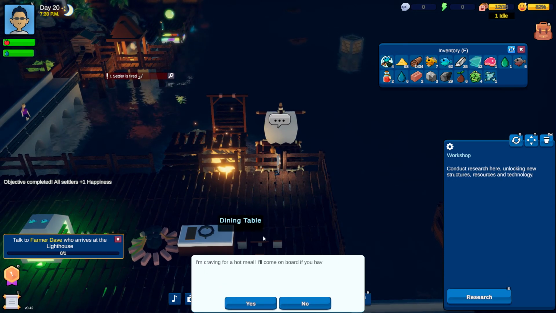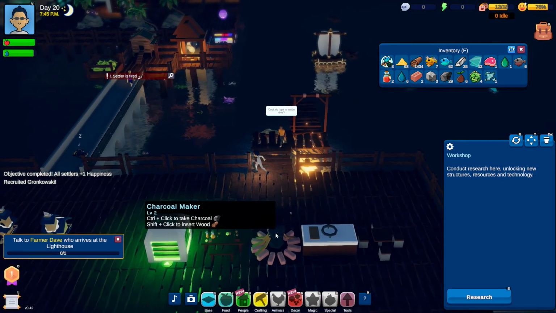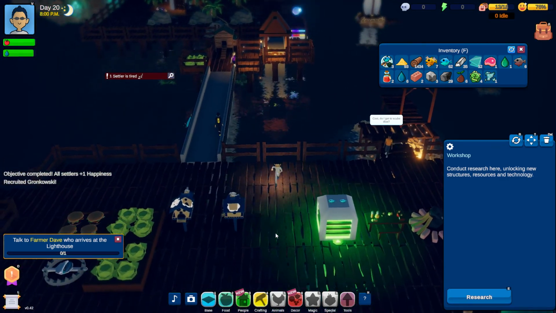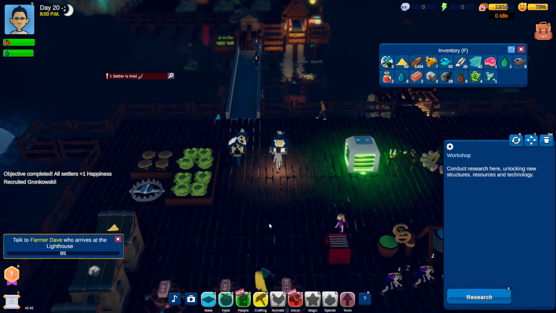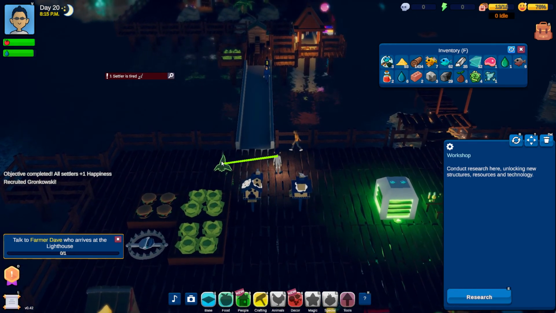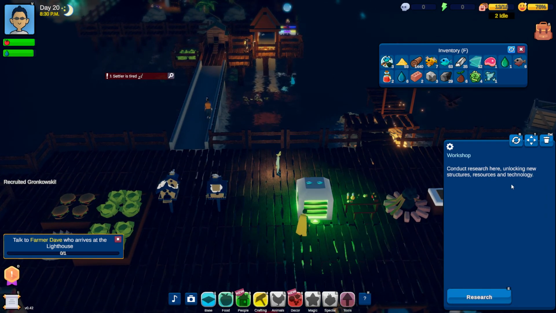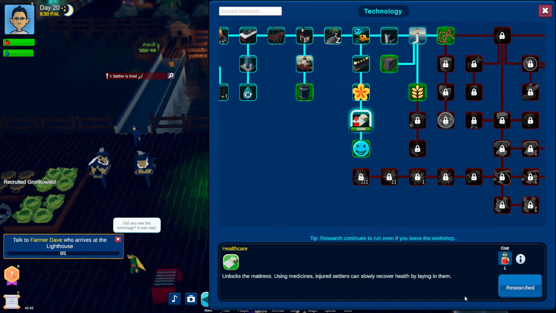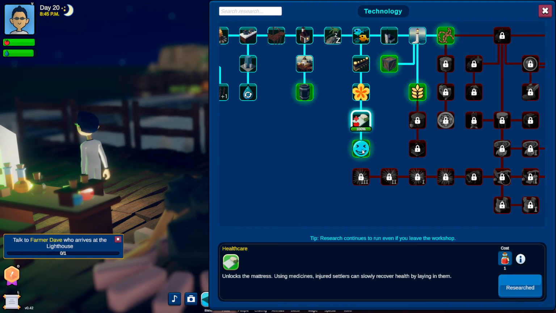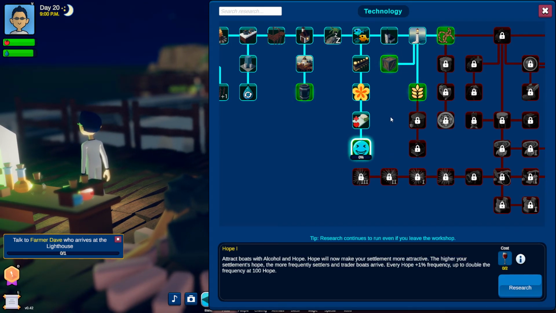Alright, what do you want? Craving a hot meal. So let's build another house. Oh, no, we don't need to build any houses because we doubled our housing last episode. Conduct research to unlock new technologies. So let's look back at the research table. This is going to need alcohol, which we don't have yet.